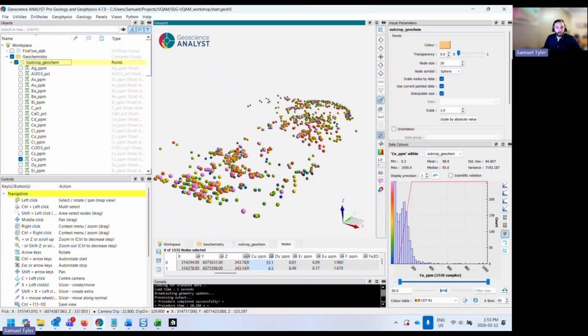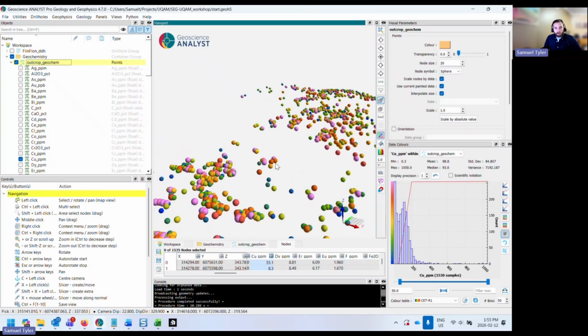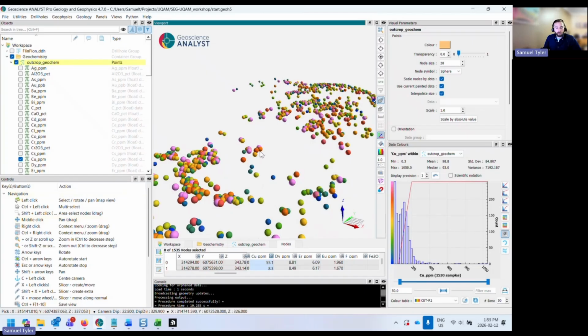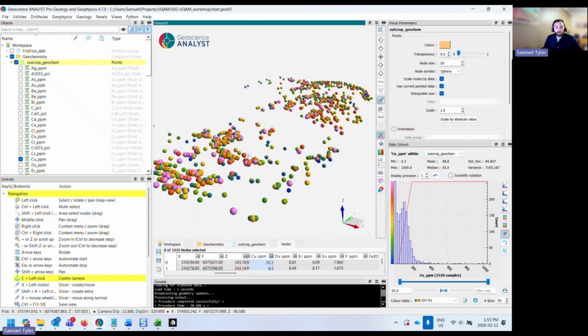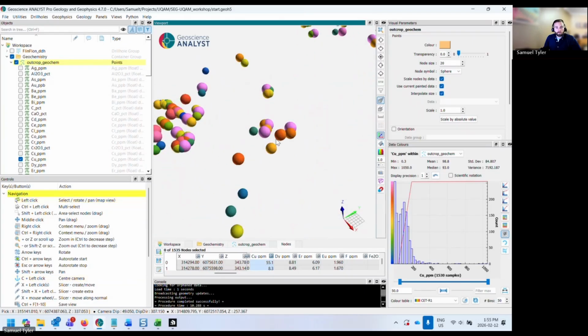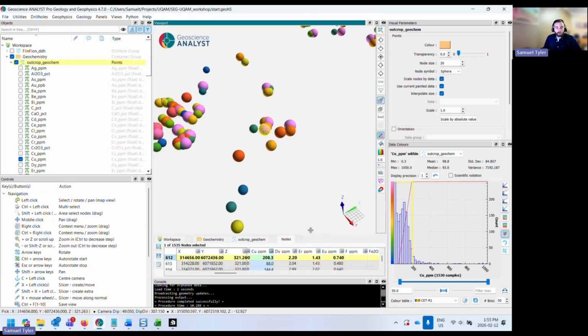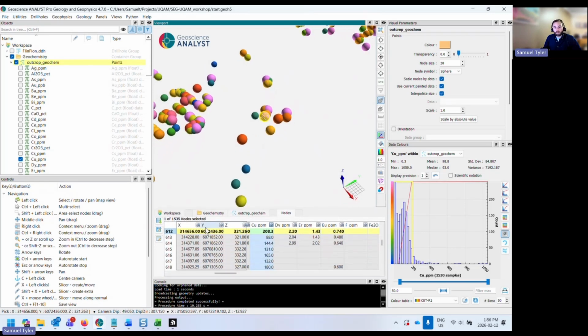And then if we want to inspect one of these points specifically, I'm going to anchor my rotation around this little cluster of pink points, and then click on one of them to select it. Then I'll take a look down just below the viewport at the data table area and see that one of the rows there has become highlighted as well.